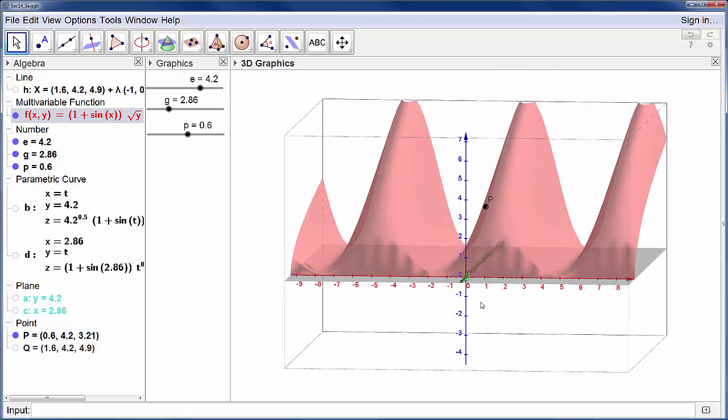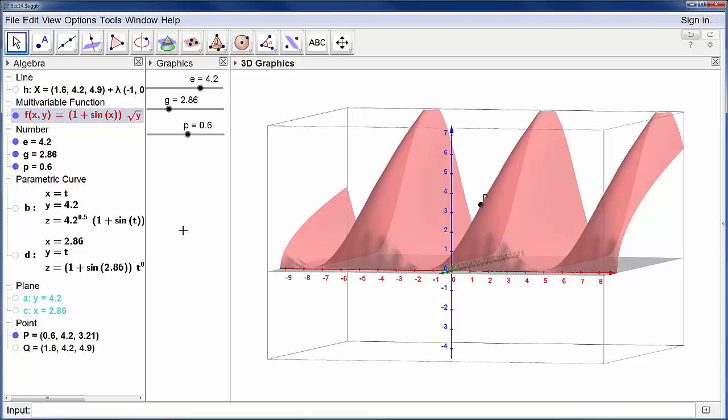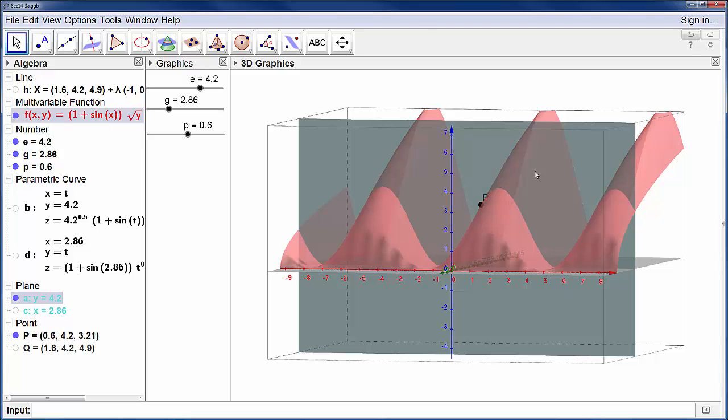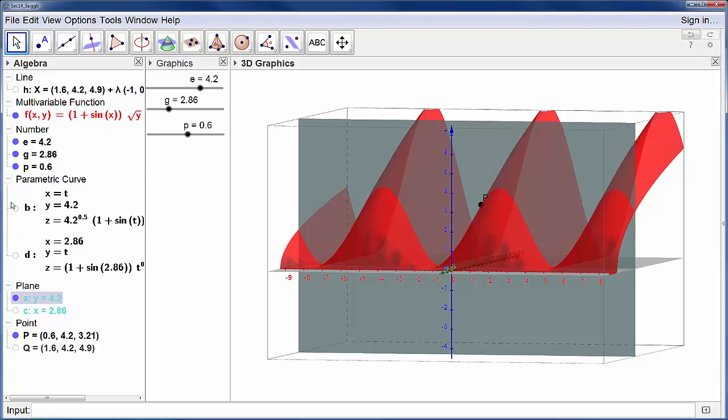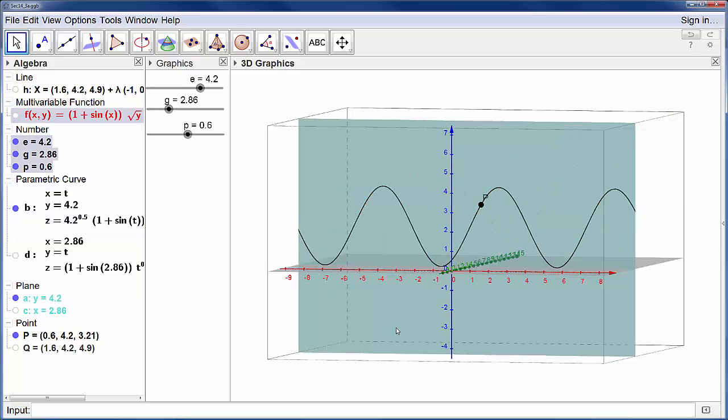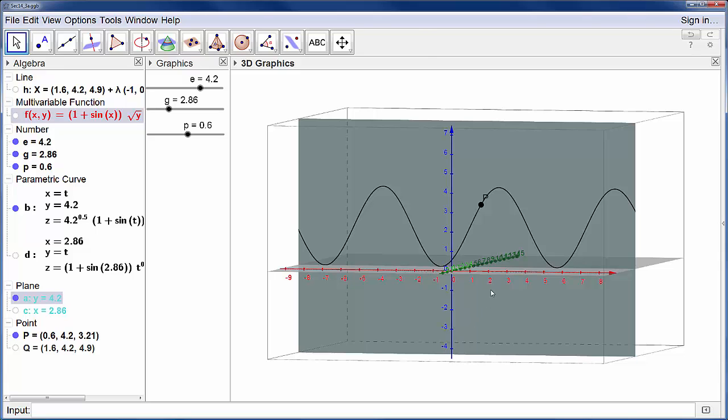on the surface. And what we're really going to do is move the point over a little bit, but only in the x direction. So one way to think of that is to fix a plane, say y, and only move within that plane. So that would be the idea of changing x only. And what happens if you intersect a plane with a surface? You get a curve. And if I remove the surface, I just get the curve.